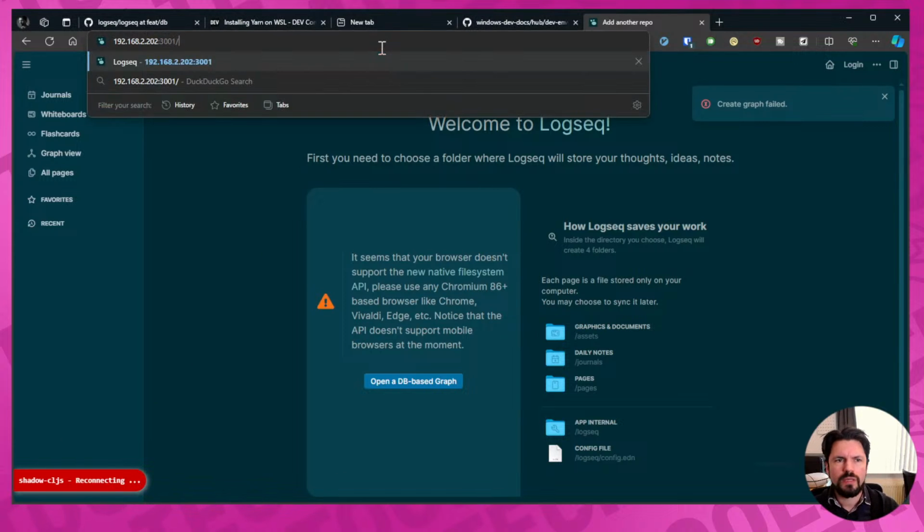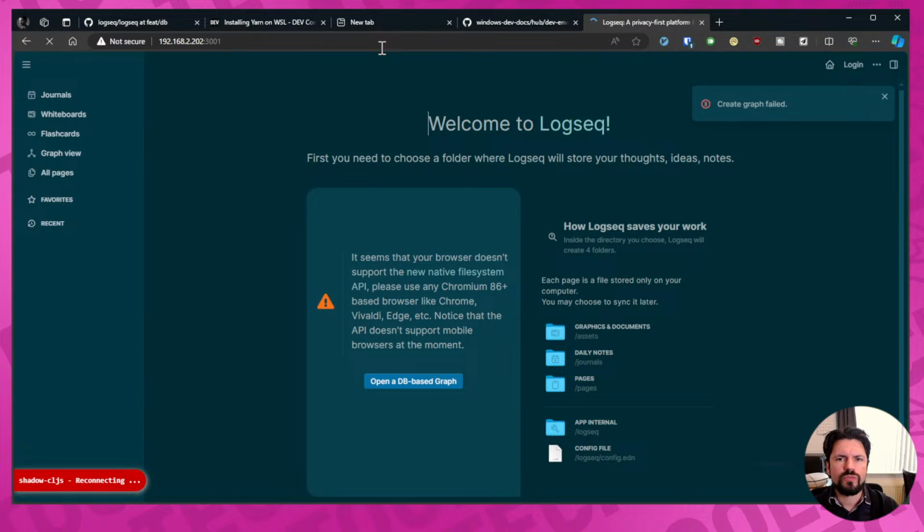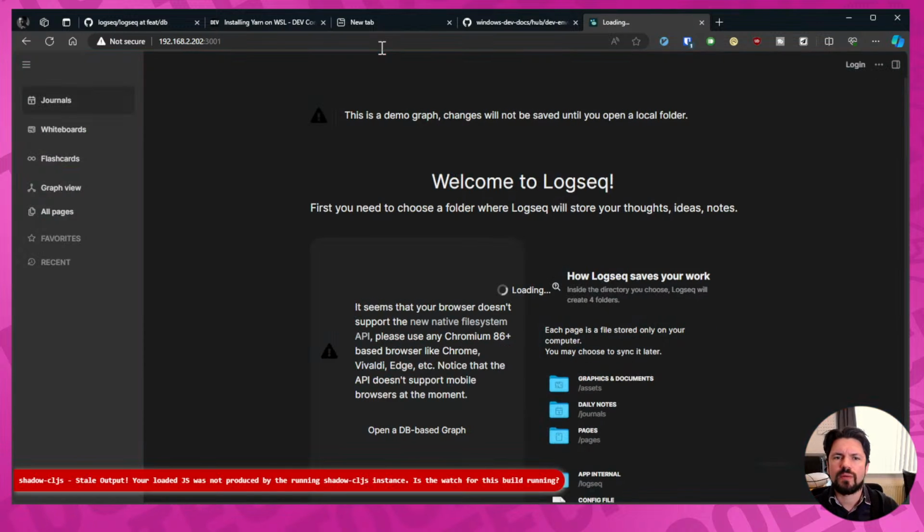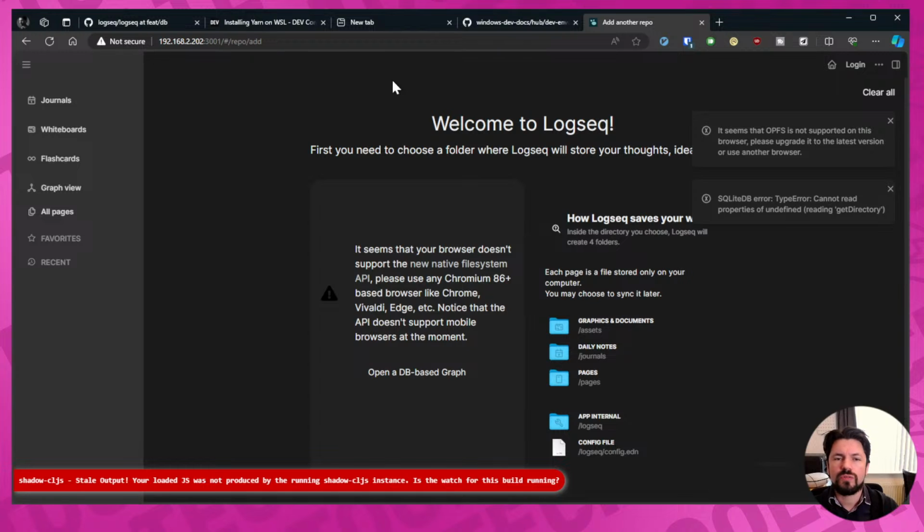So I reload the whole batch and see what happens. Well, something's changed, at least the color to start with. OPFS is not supported. SQLite DB error, cannot read properties of undefined, getDirectory. This might be a local thing.